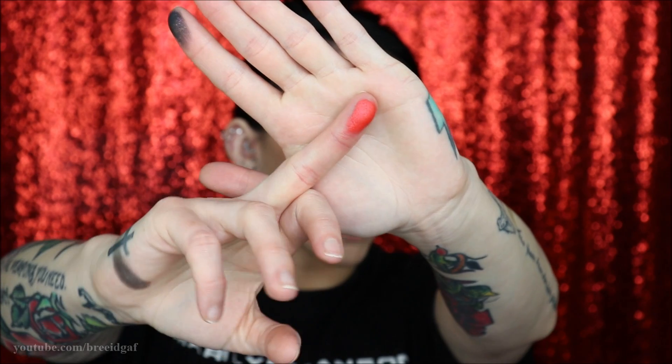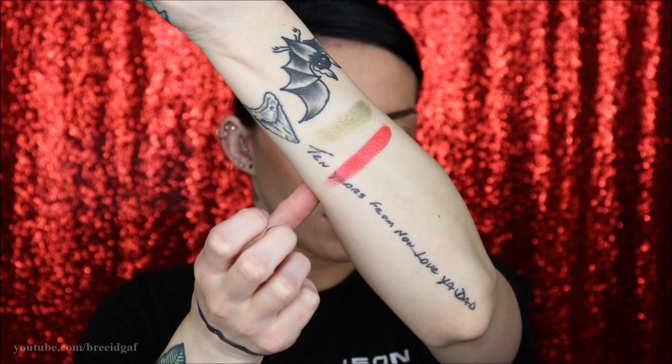The next shade is the red shade right next to Executioner called Bleeding Heart. I was excited about this color — in my Conspiracy Palette video the hot cheeto shade really disappointed me, so hopefully Bleeding Heart is better. I know red shades can be a pain to work with, but here's what it looks like swatched on the finger: it's almost like an orangey red. Wow — this formula is so different. That is such a pretty shade, though I feel like it would definitely stain your eyes.